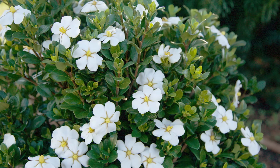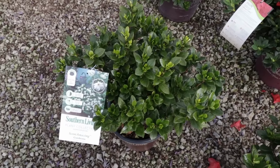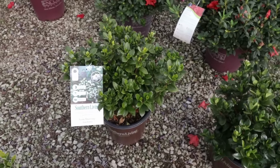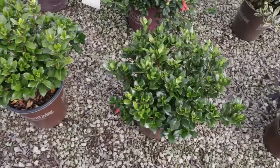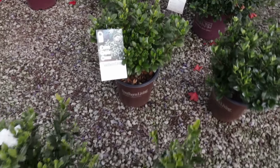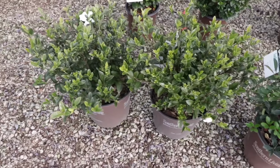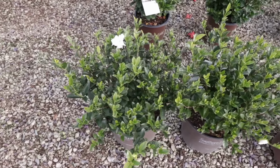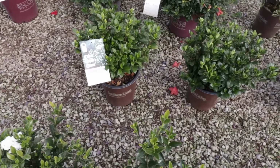My guess, just from experience, is that these single flower varieties with these rounder leaves are the most cold hardy. So if you're in zone 7A and you're looking for a variety where you can be confident that the winter isn't going to injure it badly, I think the ScentAmazing variety would be a very good choice. And then from 7B down to 10, I'd be very confident that this Jubilation would be a great variety. Again, this one's going to get 3 to 4 feet high, and that one's going to get 2 to 3 feet high. So you can make that decision based on that.